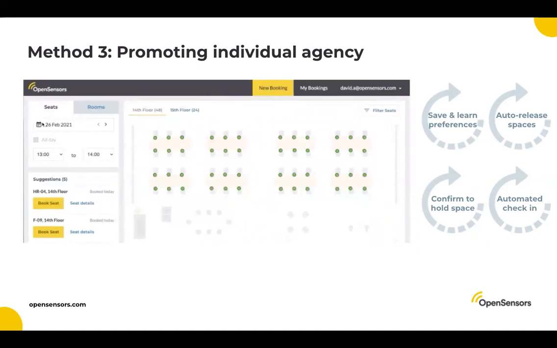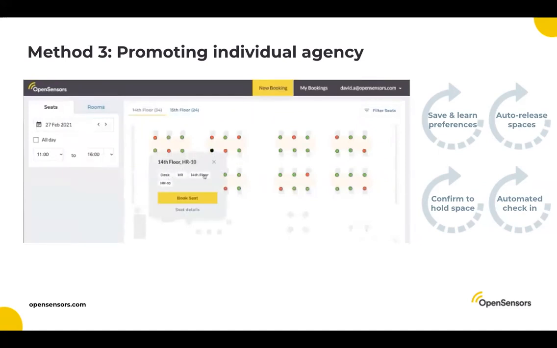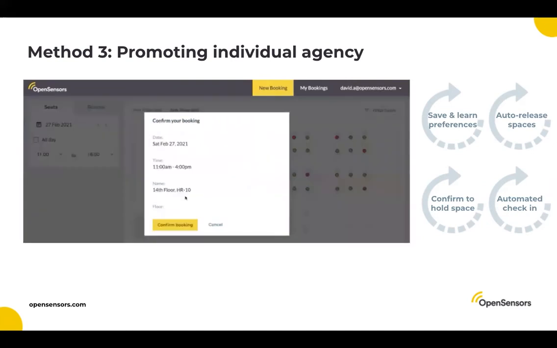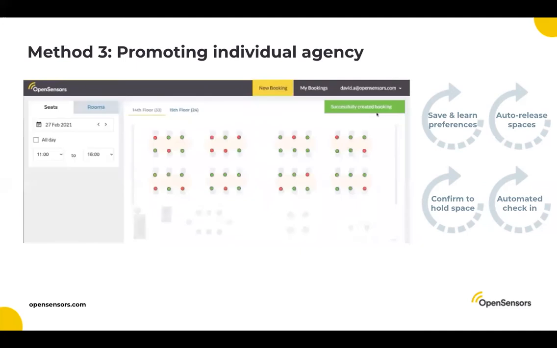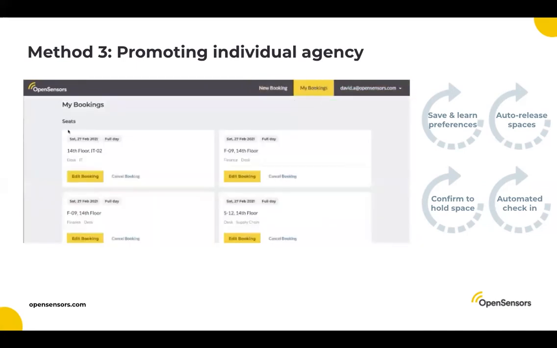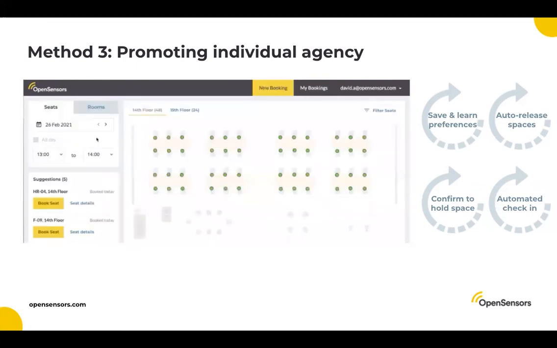And these come through the fact that our booking system is interwoven with the sensors that provide the utilization data, which opens up a load of automated features. So the sensors themselves will detect when people arrive and check them in, so there's no need to do that every single day. But they will also notice if someone doesn't show up, and then it will cancel the booking and release it for someone else to come and use it afterwards. So it's making it just part and parcel of the daily process of the office without having to do anything else yourself.